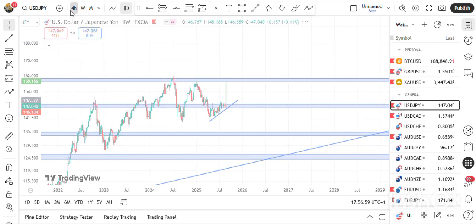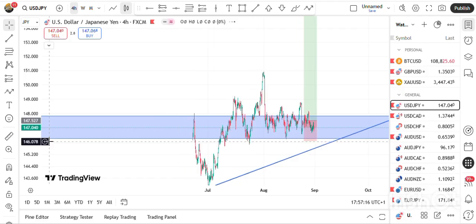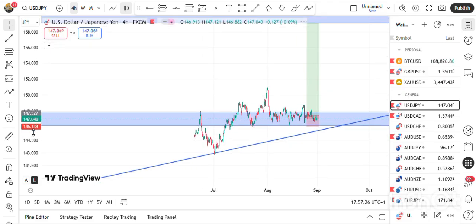Whatever entry strategy you use, that's okay. Just make sure you are trading in the right direction. You see a lot of choppiness. This is one of the reasons I don't really like all these other pairs. These things are price manipulation.